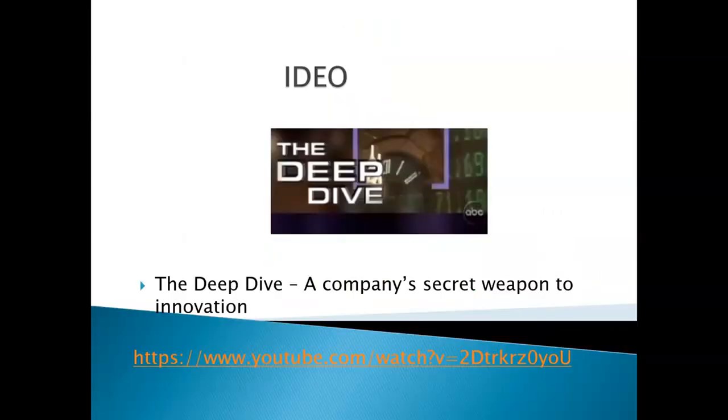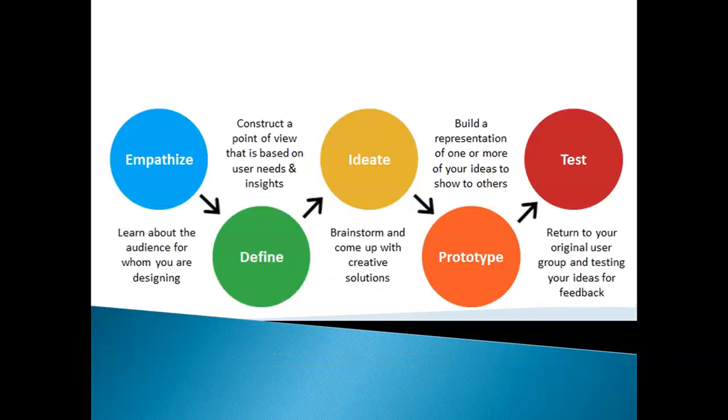Remember the shopping cart we watched in the class 2 weeks ago or 3 weeks ago? You'll be applying the same process. Instead of the shopping cart, you'll be designing hats or shoes. You'll be applying the same cycle of design thinking. You start with empathizing with the user, trying to understand their needs, and then redefine the problem, brainstorm, create lots of creative ideas, visualize them, prototype them, make some decisions, build them, and then test, get feedback, iterate.